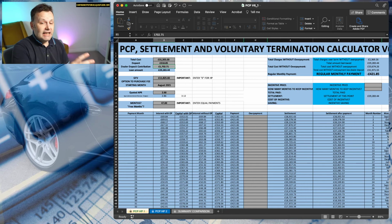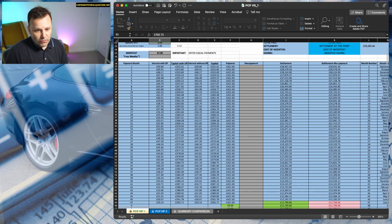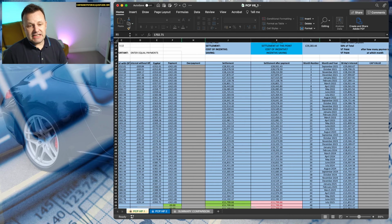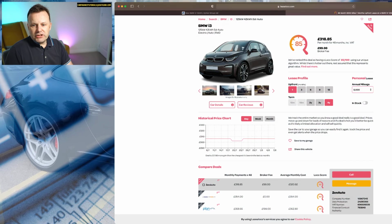Now obviously there are advantages with the PCP in that you can sell the car. So you might go actually 2 years in, we would owe, according to the spreadsheet, about £20,600. If we could get more than that, we'd have a bit of equity in our pocket. Certainly at the moment with how high used prices are. With the lease we haven't got that advantage, but if you were happy to run it for 4 years and you didn't want to own it at the end and you were happy to just give it back, it certainly looks like it's much cheaper to lease at the moment compared to PCP.